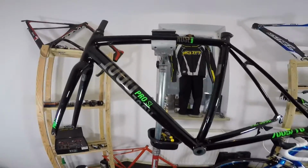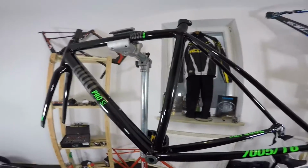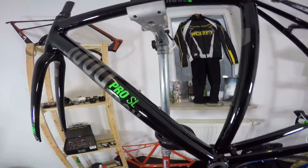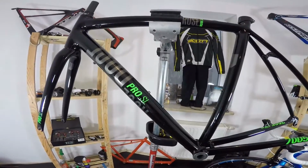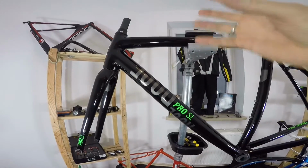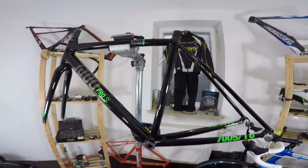Some weeks ago, a couple of my viewers have been asking me about Rose bikes, and I did already some buyer's guide just based on Rose bikes website. One of the models I've been asking about is this one, Rose Pro SL. So I thought it would be really cool to have a chance to really touch this frame set and tell you something about it. This is like a quality check, because on the website I got the impression that this is a really high quality product, and I must tell you that it really is. It really is. So, what do we have here?